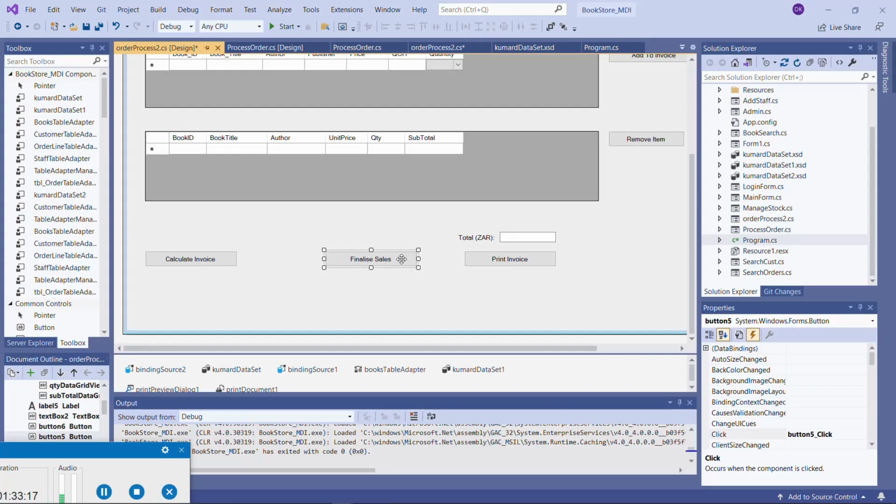So the stock levels will be deducted whenever you make a sale. That is what we have to achieve.